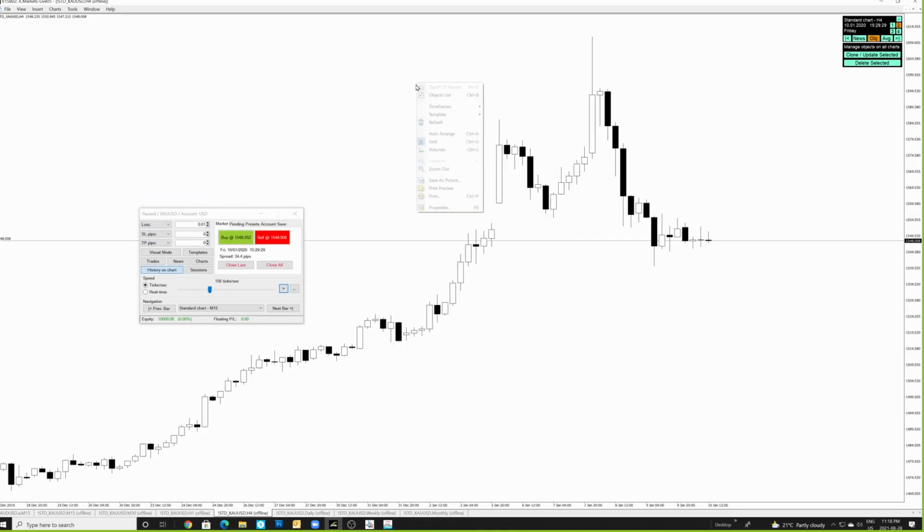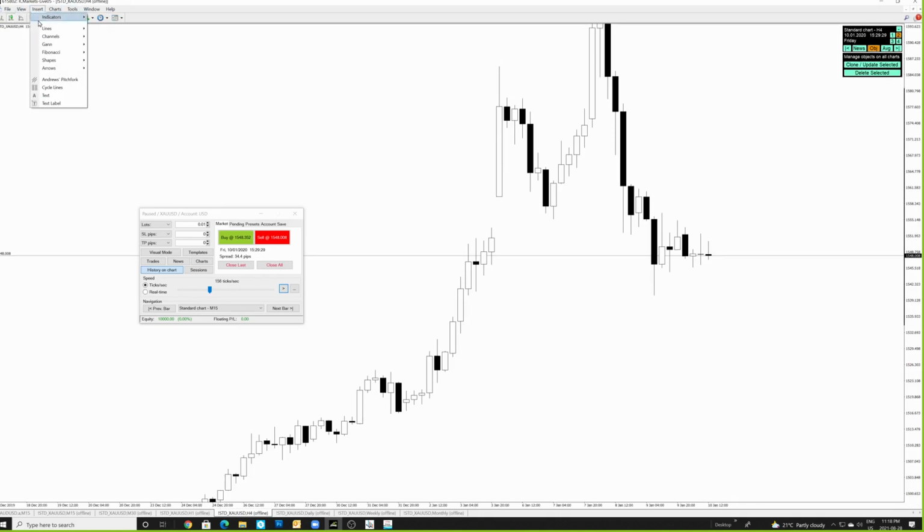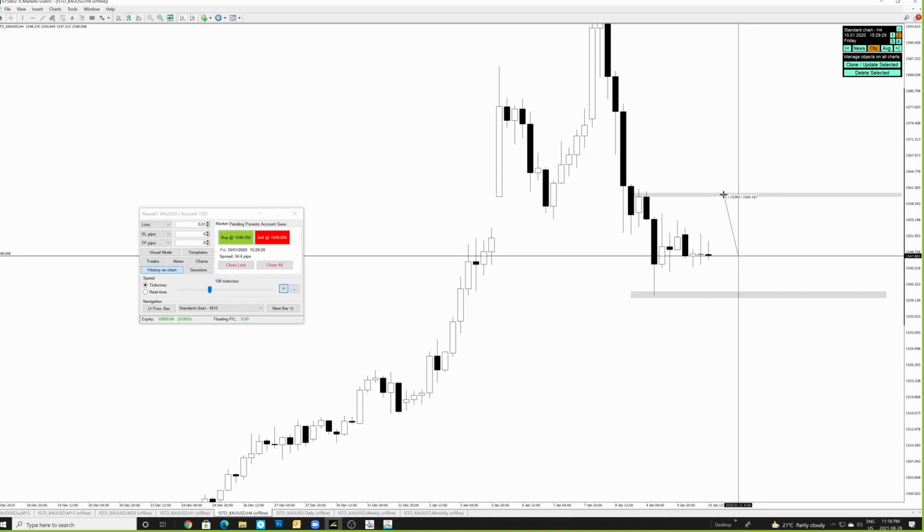So looking at the high time frame right now on the 4 hour, we can see how price has just been consolidating here. What I want to do is go to properties, go to scale fix, and make it a little bit bigger. Now, when you're looking at the higher time frames, you're also looking to see where price can move with a lot of volume, because if price has been consolidating, you have to see what the next targets are once there's going to be a lot of volume in the chart. So the first target we may see is somewhere down over here, which is 1540, and the next target could be this resistance right here, which is around 120 pips away.